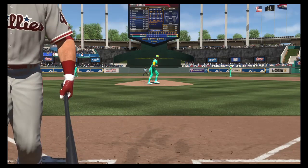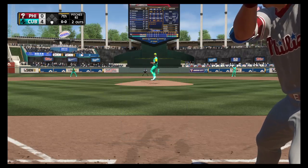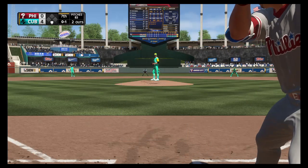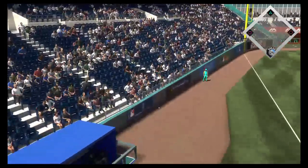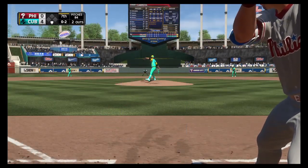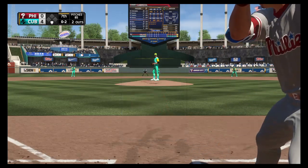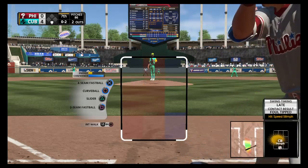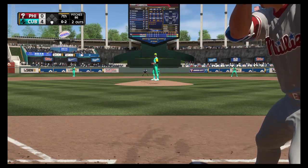And he struck him out. The 10th victim set down on strikes thus far. No runs, 3 hits, and no errors on the ledger for the Phillies to this point. Hit hard down the left field line, but this will be foul. Fouled away. Batter's going to have to find a way to regroup right there. That caught too much of the plate. He knew it. He missed it. He might not get another opportunity to put the ball in play. Another 0-2 coming.